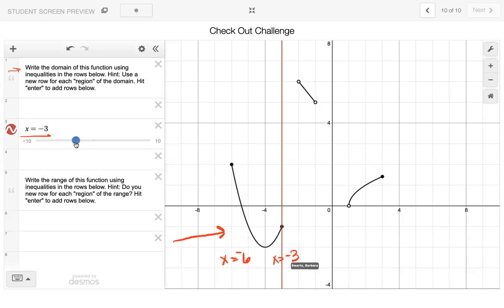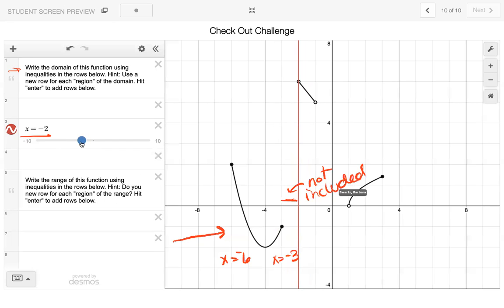And notice that in this graph, between -3 and -2, it's a big jump. So this space is not included in the domain. So these X values between -3 and -2 are not included.